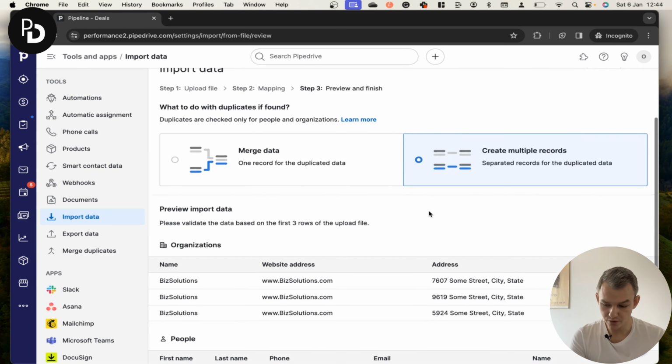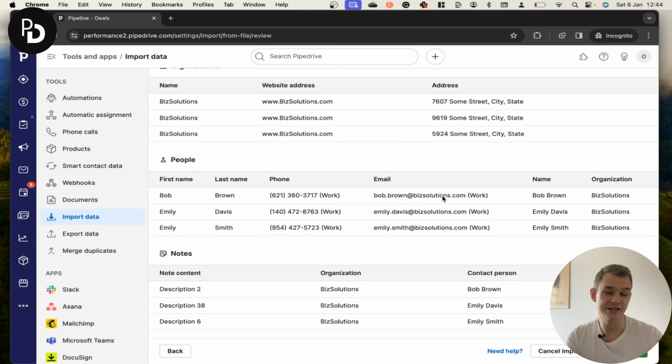Here it shows you also that you have some repetitions in the contacts. I have generated this with ChatGPT for the purpose of these videos. As you can see, this is everything very random. And I'm going to click Start Import.